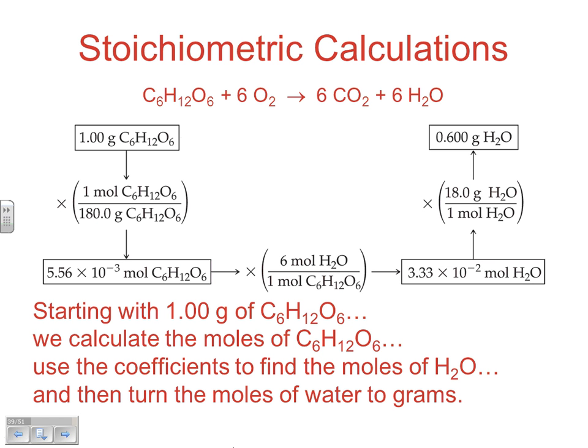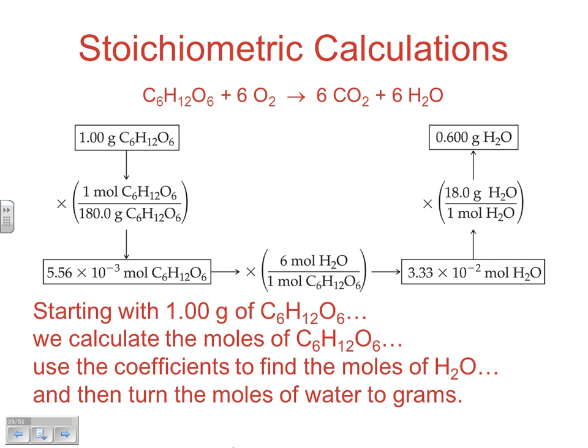So really your goal here is to get to moles so you can go from one thing to another. And then if you need to, get out of moles. In the case of particles, you'd be using Avogadro's number, beginning or end. In the case of grams, you'd be using molar mass. But there's other mole relationships that we've looked at. A gas at STP, that's a standard molar volume, 22.4 liters per mole for any gas at STP conditions. That's another way we can get from one type of unit to moles.